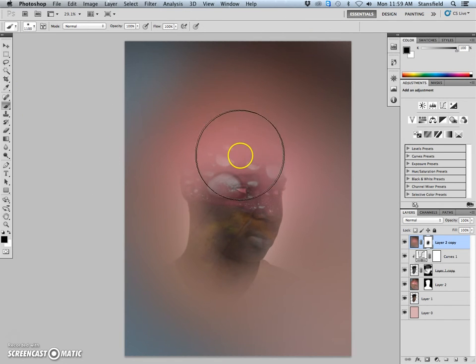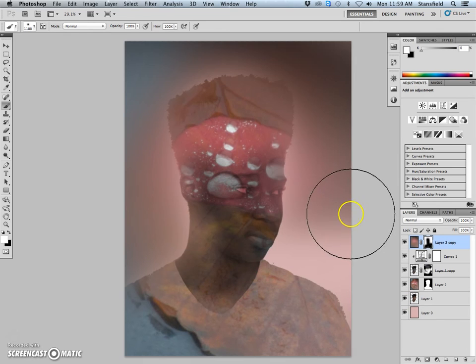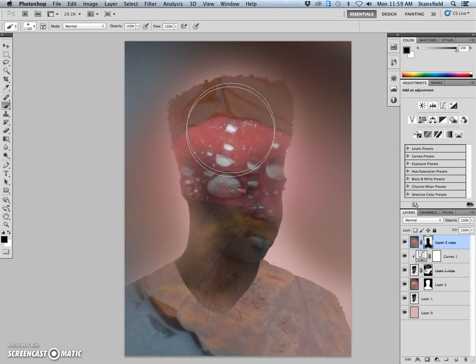My mouse just went crazy there. In the image again, what we want to do is allow for this vignette to happen. And I'm just clicking. If I go too far over, I can hit the X key and then paint it back in. And you can really do a whole lot of different things here.